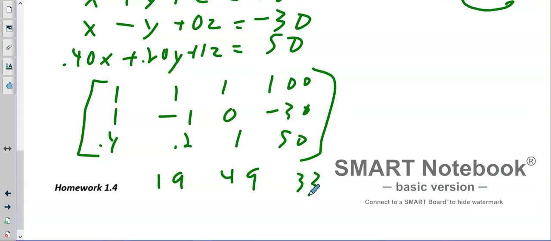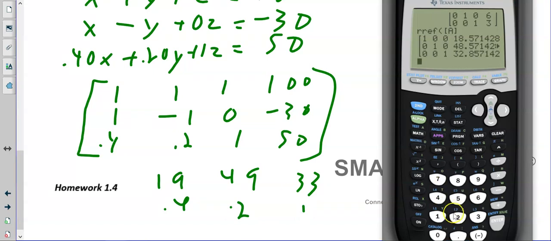Do that real quick, do the math. If we did 19 times 0.4 and 49 times 0.2 and 33 times 1. Well, that's easy, 33 bucks. So let's look what happens here. 19 times 0.4. That's $7.60. 49 times 0.2. $9.80. So plus 7.6 plus the 33. I'm over my budget. Not by much, 40 cents, but I'm technically over my budget.